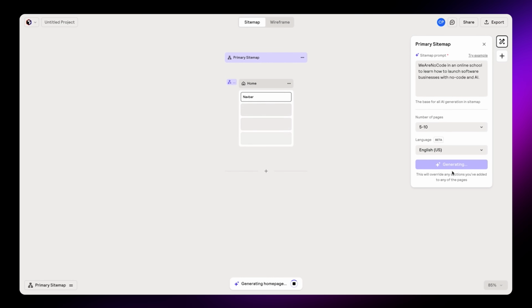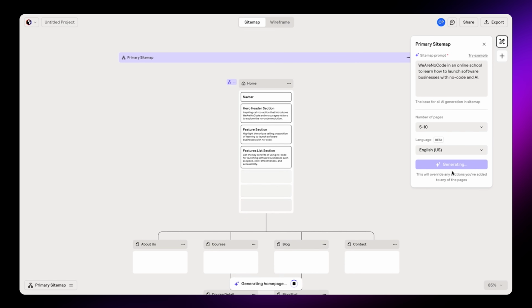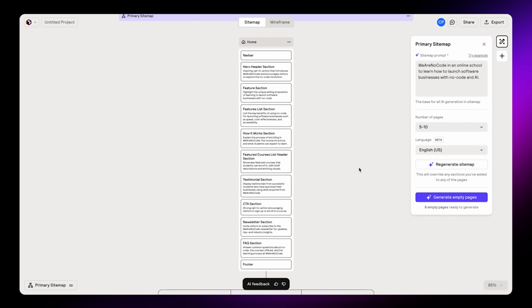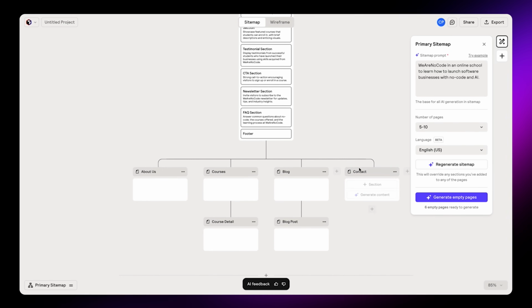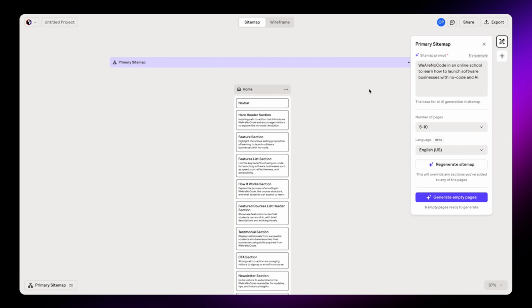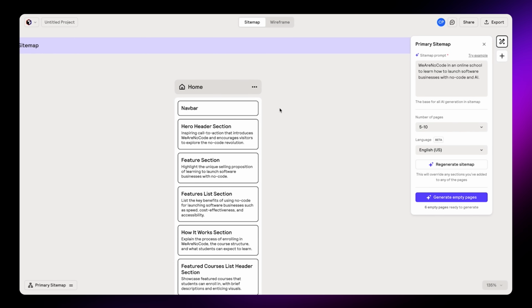Now, a sitemap is really the outline of what the website is going to look like. So it includes the main page. As you can see, this is happening live. It also creates below the sub pages some recommendations. It says, look, you could have an About Us, courses page, a blog, contact page. So this is already really cool. If I scroll up and look a little bit further in, it's creating prompts for each one of the sections of this website. And the next thing I'm gonna show you is gonna completely blow your mind.